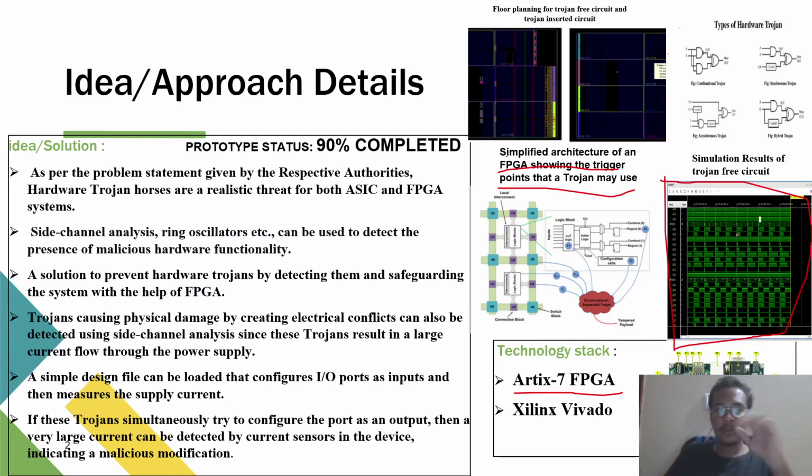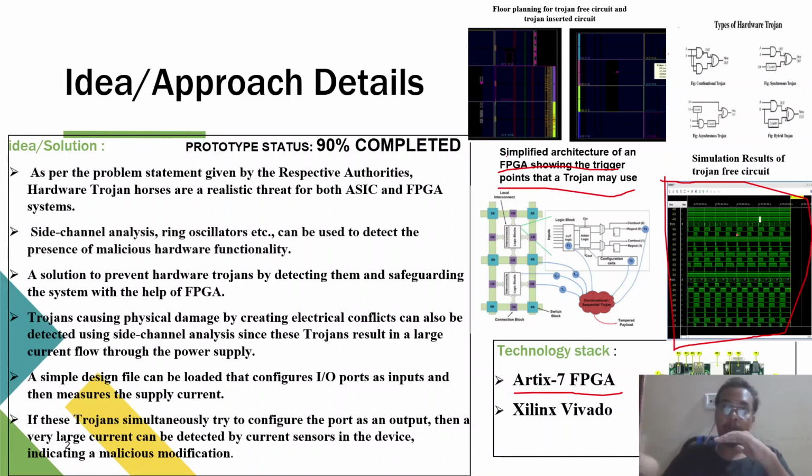There is also a ring oscillator technique, which is used whenever there is more complexity. If the Trojan is very minute, very nano, then the complexity is high and we can't use this power side channel analysis. There we will use the technique known as the ring oscillator technique, where the oscillator generates the frequencies, and the board specification will have some frequency.